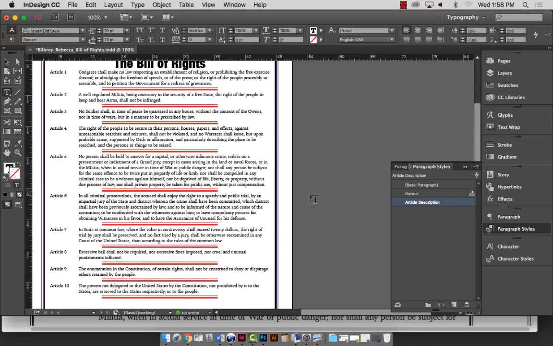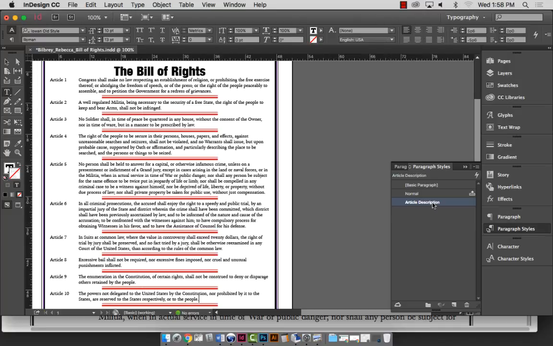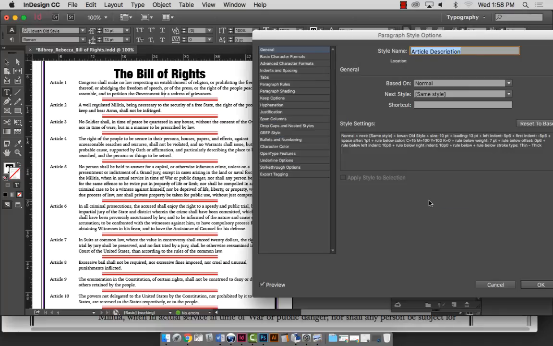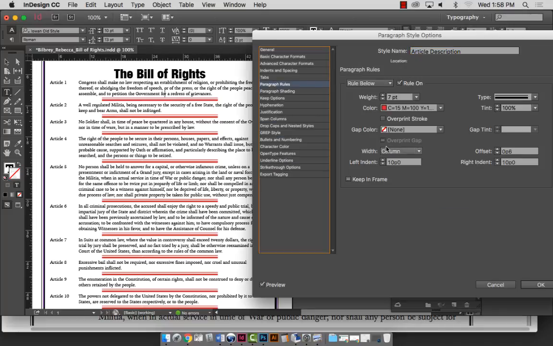Yes, it's the odd guy out. How did you get your line shorter? Okay, how did I get the line shorter was the question. It's the right and left indents. So when you're in paragraph rules, you set the indent at like 10 picas, both on the left and the right, and it will indent from the left and right that many. It doesn't have to be 10 picas. You can do 16 if you want, or 8, or whatever.